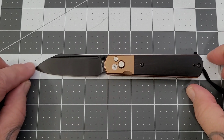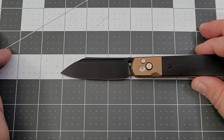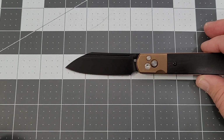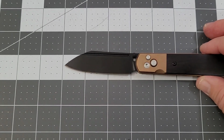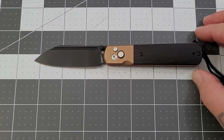So a little over 7 inches, right about 7 1/4. We're pushing 4 1/4 on the handle, which is going to give us right about a 3-inch blade, maybe just a hair over. Cutting edge now is going to be just shy of 3 inches. You do have a nice little belly going on there. Gives you an extra little bit of cutting surface with that belly. And then your grip length, well, you really have nothing impeding your grip length.